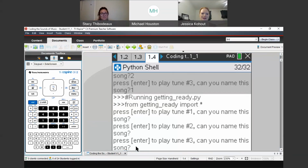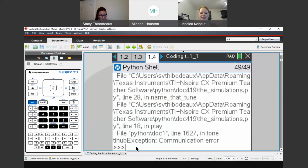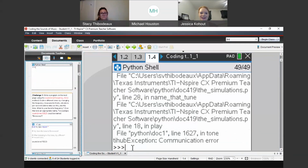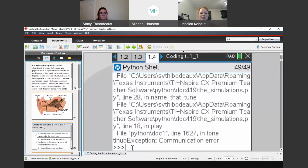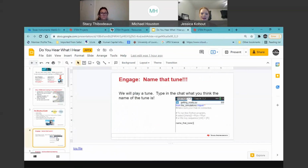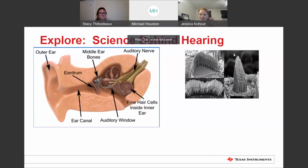All right. So when we introduce students to sound, as science teachers, we also want to connect it to how we can hear. Like, what is the biology of hearing? And so thinking about the structure of an ear and what's really making the sound. We have an opportunity to bring in some biology, which is really fascinating stuff. If you think about the structure of an ear, other than decorating with earrings, they're pretty cool.